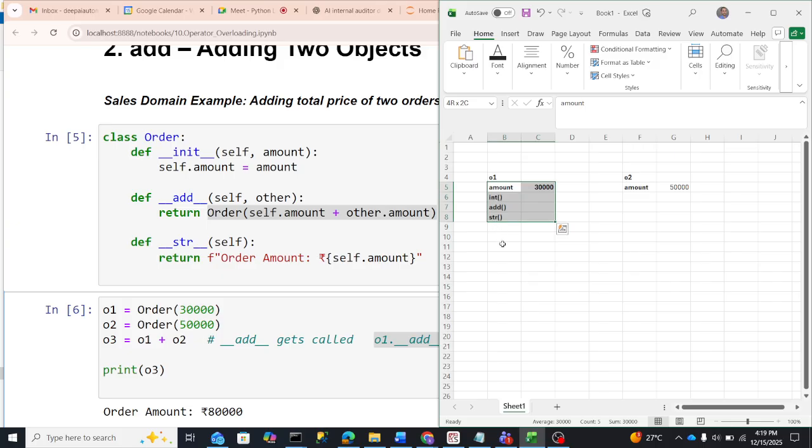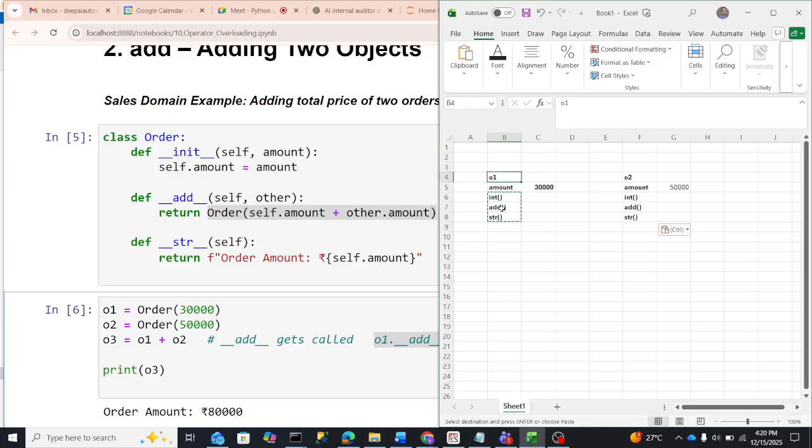Similarly, in object 2 also we have the same functions. So if you want to invoke any function from this, let's say init or add or str, what is the mechanism it should use?